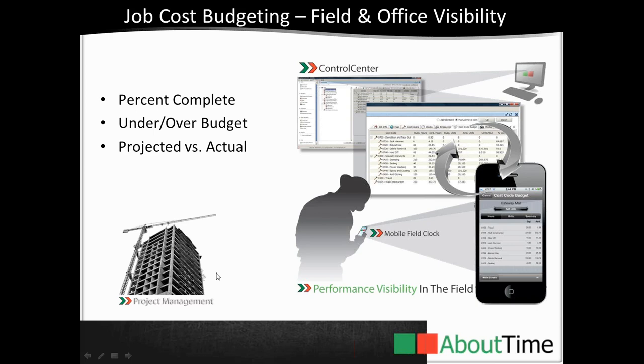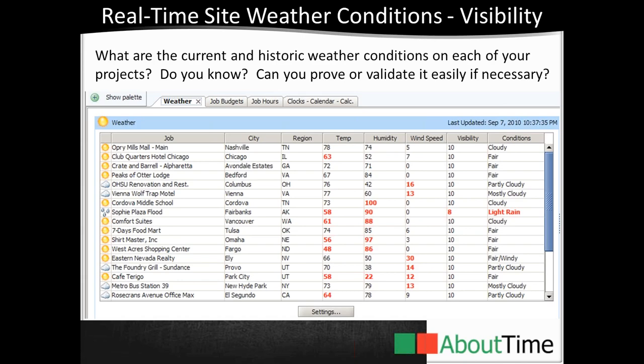We have your construction office or your company's management team that has all the same visibility into what's going on with that project and where things are at. Without making a phone call, without waiting for a report, this data just flows in and out and back and forth in a seamless manner on a daily basis. We talked about weather conditions a little bit.